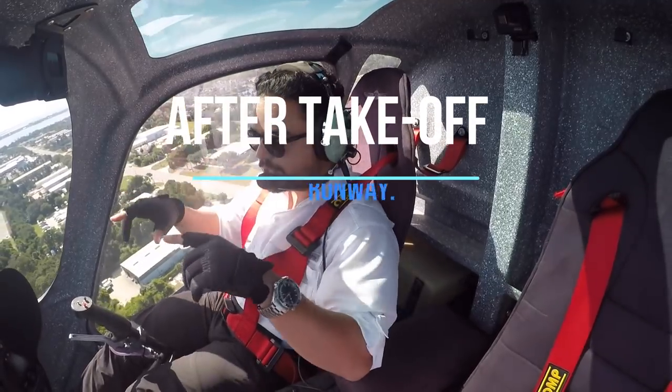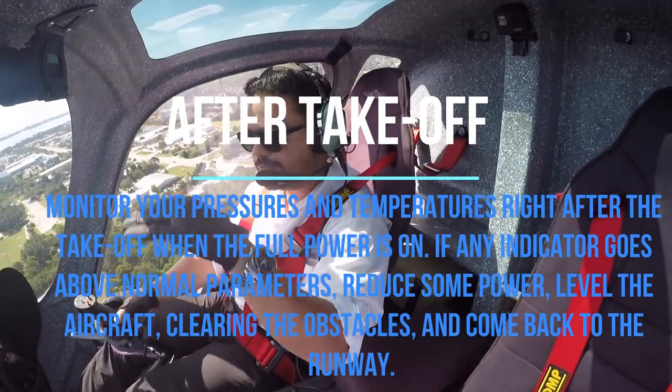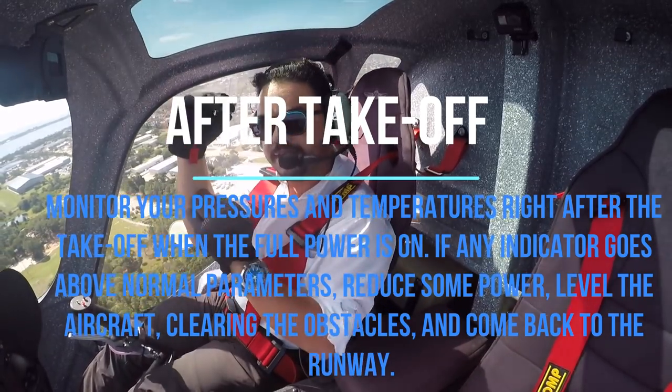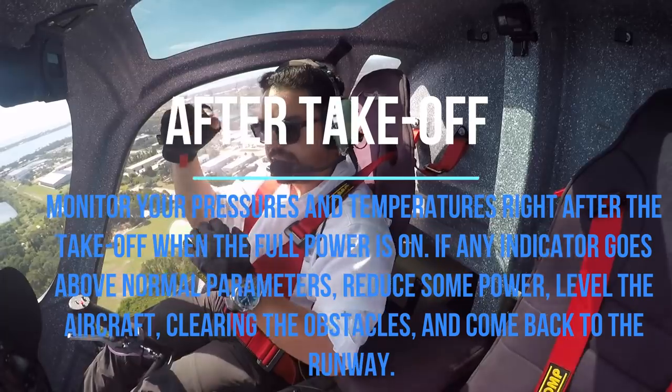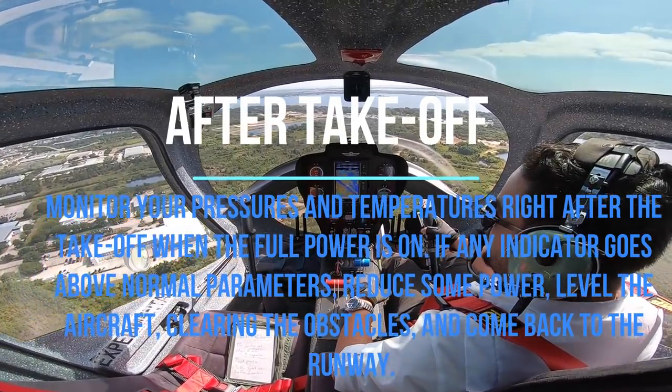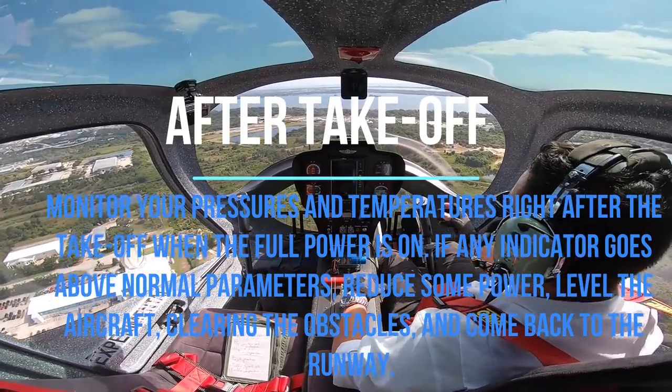We climb to our second sector, that is 400 feet, that allows us to maintain a distance, a safe distance in case we lose the engine. There we go, let me just remove a little bit of the power, it's too much power when you fly solo.